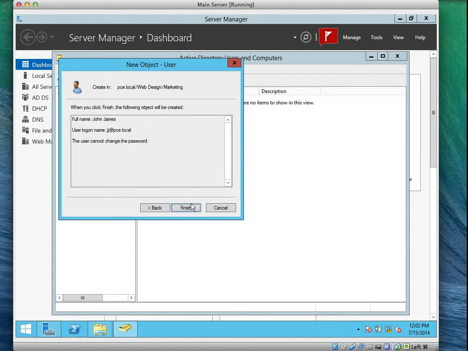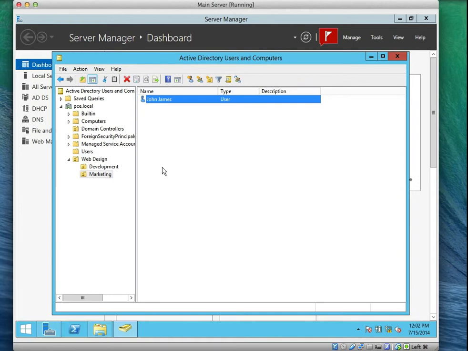Next, and we'll click Finish. Okay, now if we notice, we have two users in both departments. Is that not correct? The next thing is that we need to create two groups, which is development and what? Marketing. Are we together?